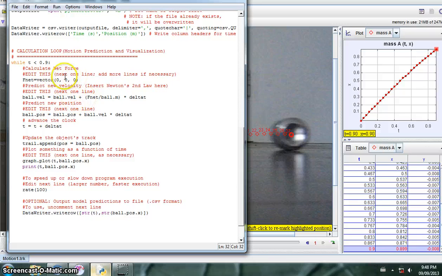Now, our force is always 0, which is always essentially going to yield the same number for velocity, which makes sense. Velocity is supposed to be constant, so the number should not be changing. Here we update the position of the ball with each time step with the new velocity that we calculate using Newton's second law, and then we update the time step. So getting all that, then we can produce data from our model, which we can compare with our observational data.